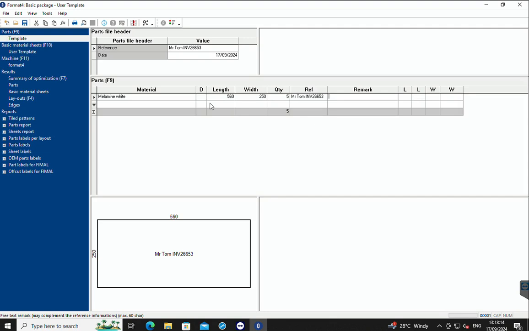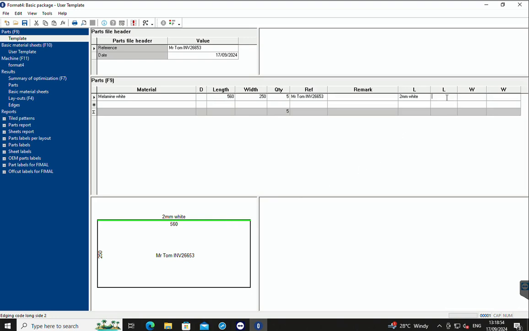Next, the four next columns, you've got length, length, width, width. This is your edging. So you've got edging on the length, on the width, and the same goes for your edging. You can type in here that you want to use on the long side a 2mm white edging, and you can say enter. Now automatically on the example board at the bottom, you will see it will add a colored line to show you where it's going to add the edging.